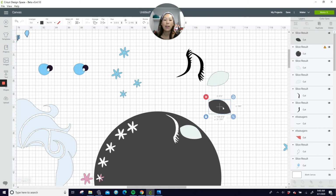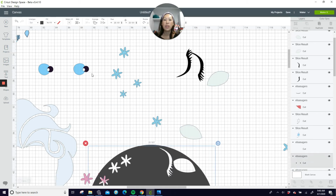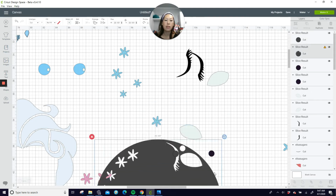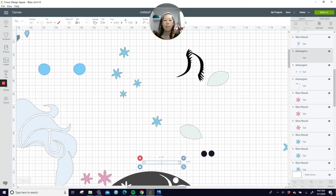So once you get good at this, you can see, I mean, it doesn't take that long to do. It's just a tedious task, but you want to do it because you don't want to waste your cardstock, especially if you're going to use glitter cardstock. So instead of these two being so far apart, now you can cut them right next to each other. It just makes sense. Okay, let's turn this way.